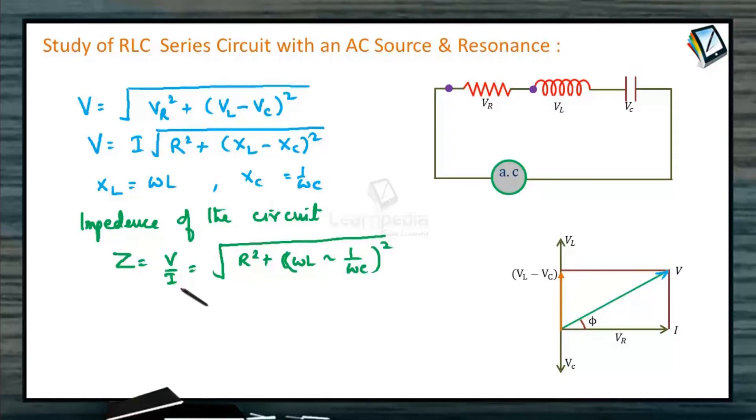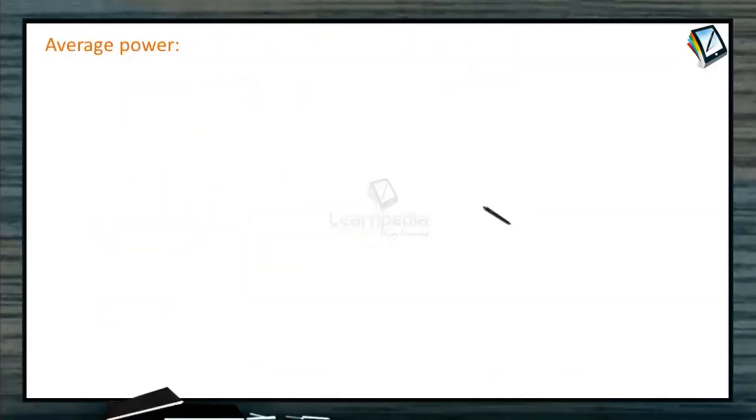So the current in the circuit when voltage is given to us, V is equal to V0 sin omega T. When voltage given here V is equal to V0 sin omega T in R, L and C circuit, then V is equal to V0 is the voltage given in terms of sin omega T. We can write I will be equal to the current as I0 sin of omega T minus phi. So I0 will be nothing but V0 by Z. So we could calculate the value of Z.